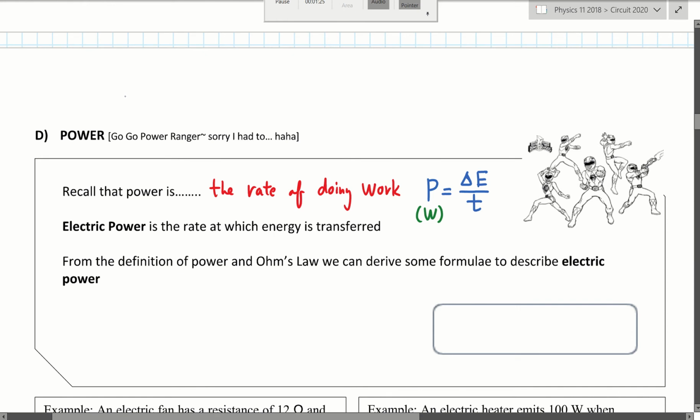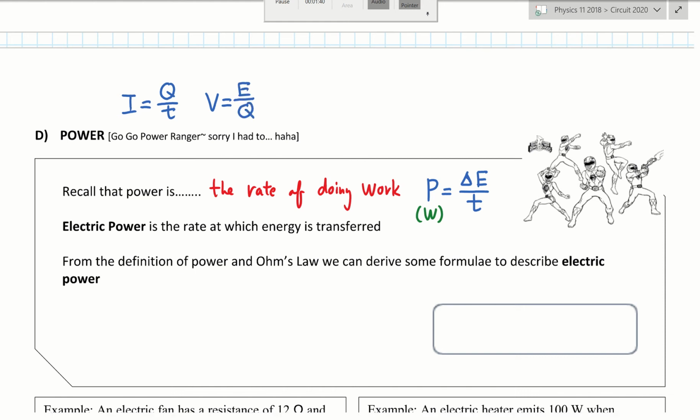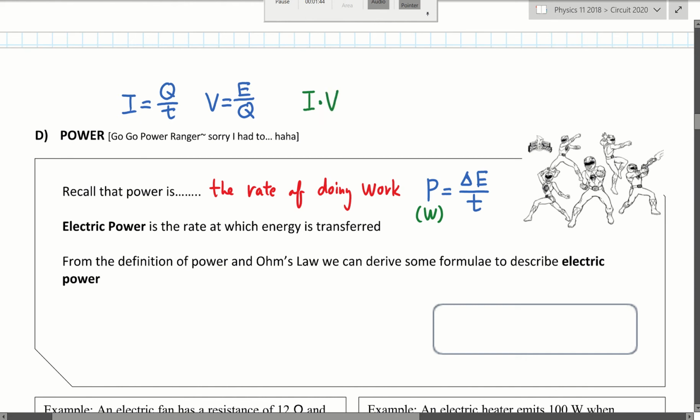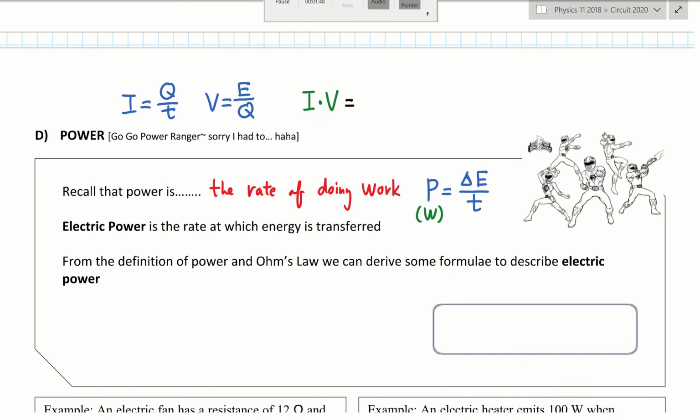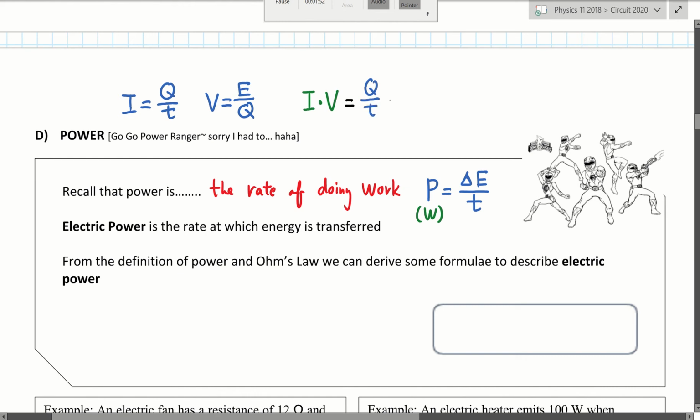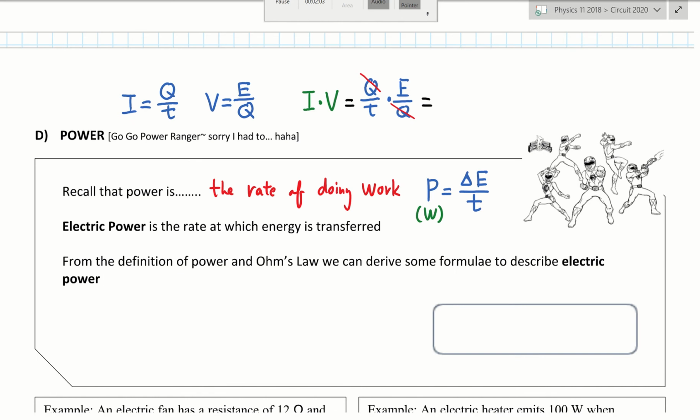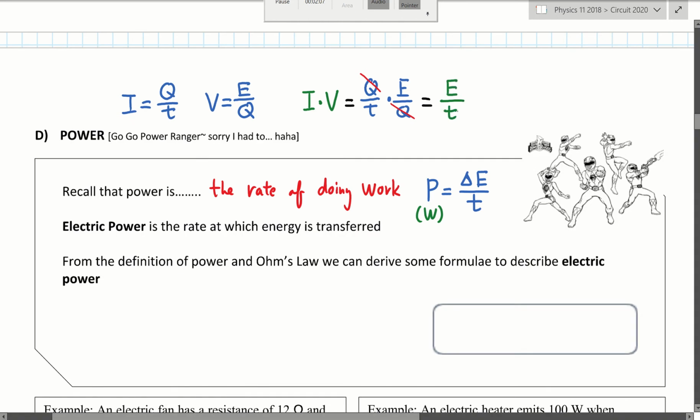But we have to look at something else though. Now I'm going to do a derivation, which won't be very long. Remember, current is the amount of charge passing by a point every second, and voltage is the amount of energy carried by 1 coulomb of charge. What happens if you take the current and multiply by the voltage? Current is Q over T, voltage is E over Q. Wait a second, then the Q cancels out, and we are left with an equation that has energy on top and time on the bottom. That is strangely familiar. We just wrote that. That's power.